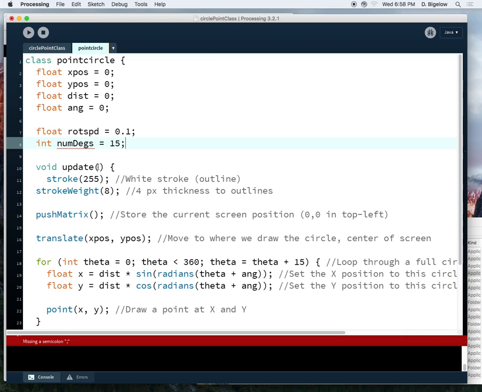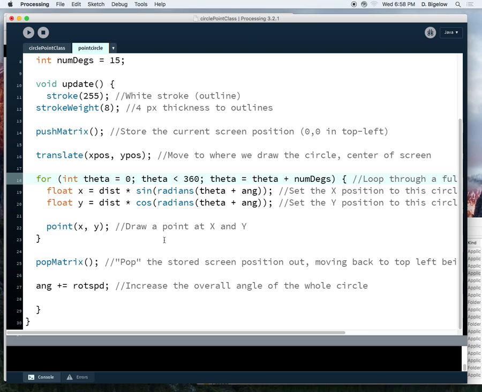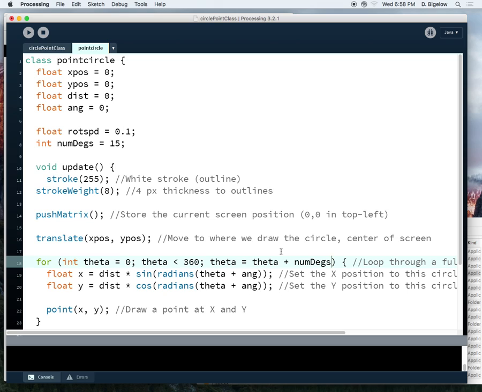And right now it'll be 15, and we'll replace that 15 with numdegs. So now we have pretty much the same code as before, but now it's truly an object that has points drawing on it, and we can customize a lot of the values. We can customize the degrees, we can customize the speed.